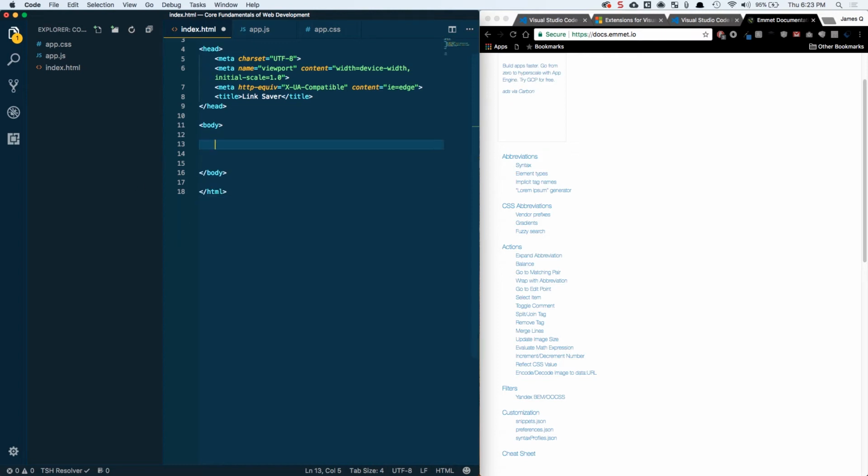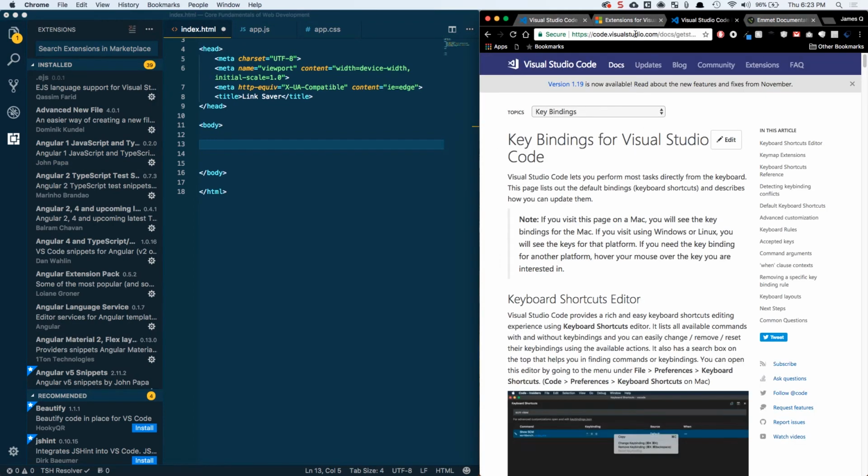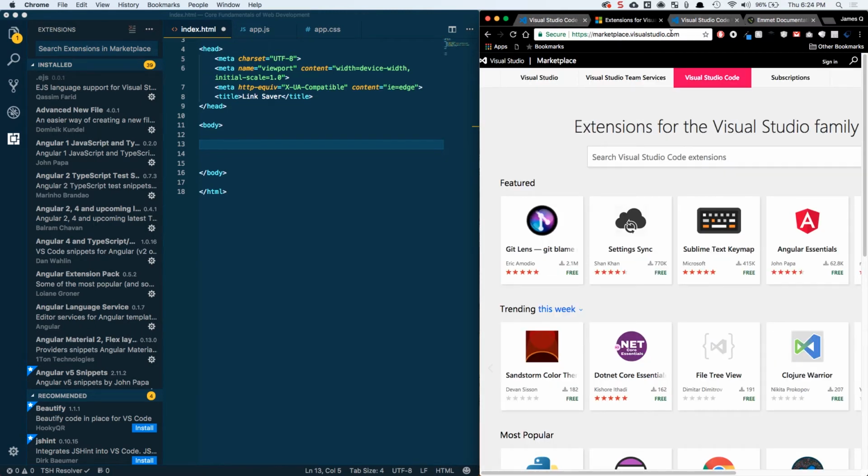All right, so the next thing we want to take a look at is extensions in Visual Studio Code. Now, depending on your editor, you may or may not have extensions, but a lot of the different editors do. Plugins, extensions, whatever you want to call them. And I just want to show you, let's pull up the Visual Studio Code Marketplace, and here it is, marketplace.visualstudio.com, and you can find all different extensions on here.